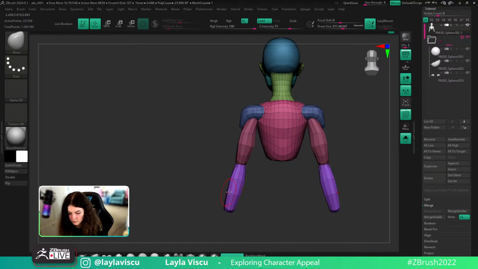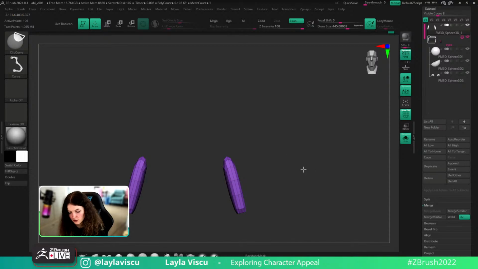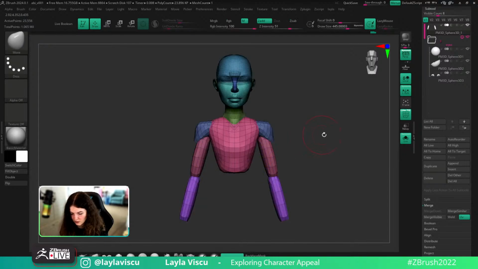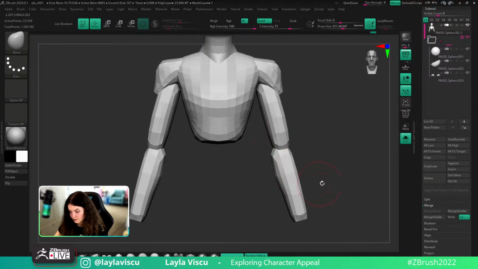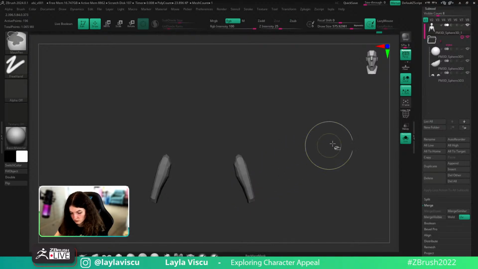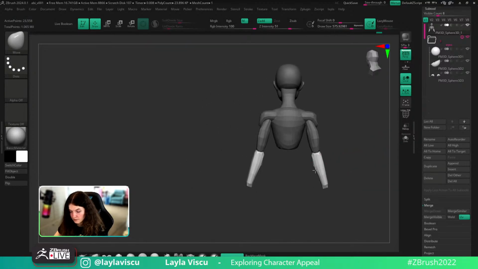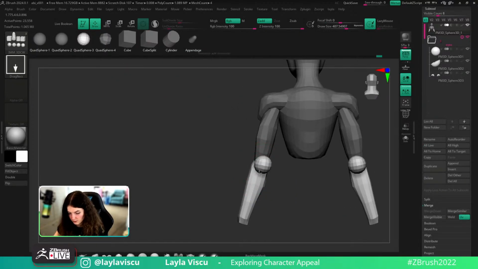Abigail is a character from a game, for anyone who joined the stream later, I'm making Abigail from Stardew Valley. Should have probably brought out at least one reference of her on the screen. And she's missing an elbow, which I also prefer to keep separate from everything else.